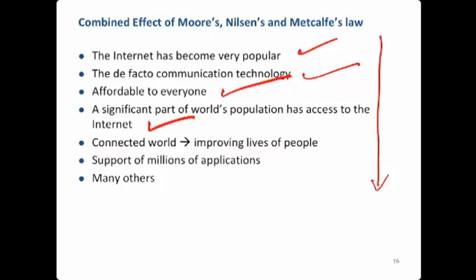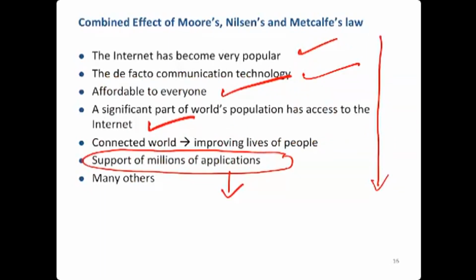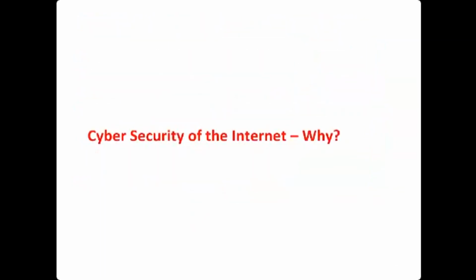Even if you go and buy something for 1 rupee, I went a few days back to buy dhania, coriander leaves, for just about 1 rupee, and payments are made through Google Pay or whatever. Okay, and that's possible today with UPI and all technologies, all based on the internet. Okay, and it supports millions of applications.